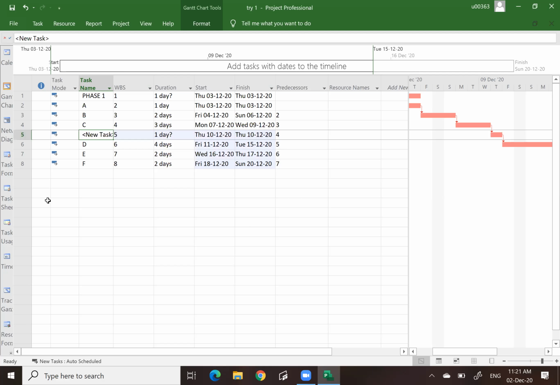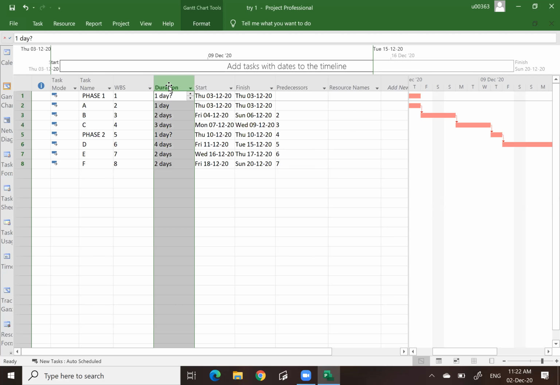I insert a task, phase 2. Okay, so I can insert. Don't worry, you can insert whatever title that you want in between; that title is not considered an activity. Activity is only A, B, C, the real activities. Those titles we can insert, but then you need to do grouping. You group them or you organize your project.